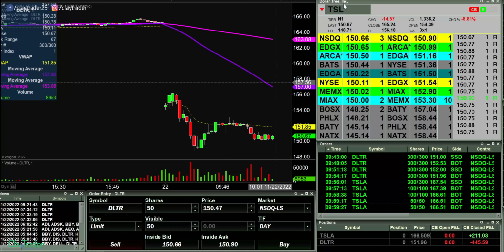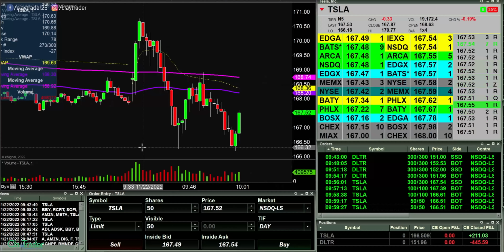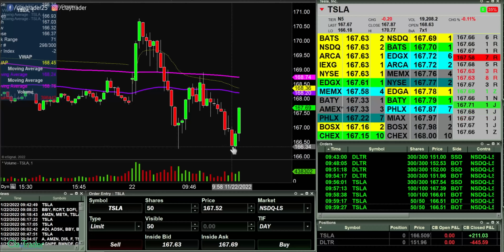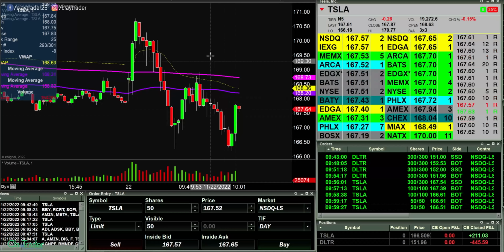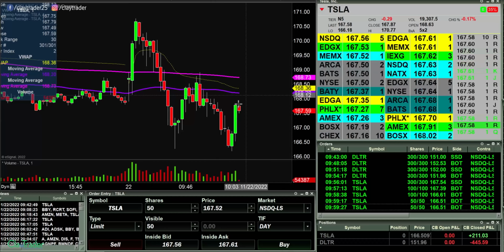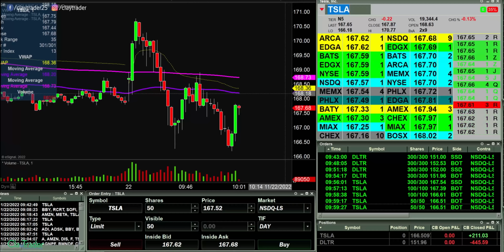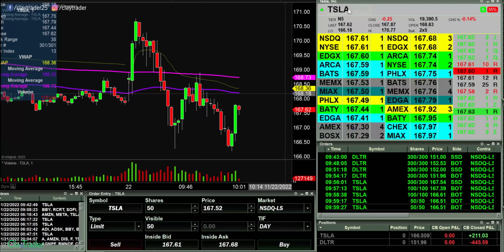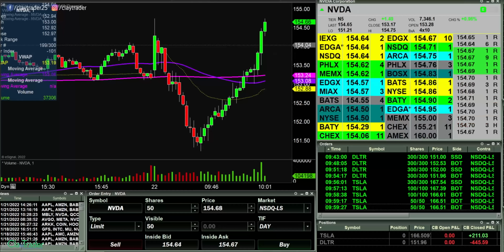And yeah, this is what I was referring to on Tesla, a double bottom possibility, and that's exactly what happened here. So I'm glad I got out, played that last part right to hop out where I did. Gave it a chance to get down through 166, but it's now completely turned around. So, but overall, good trade, especially compared to what was being. Wow, NVIDIA. Look at that. Unbelievable.